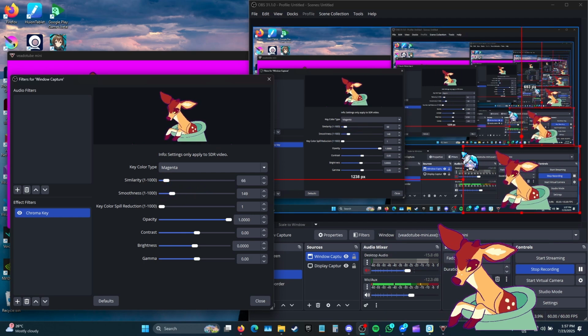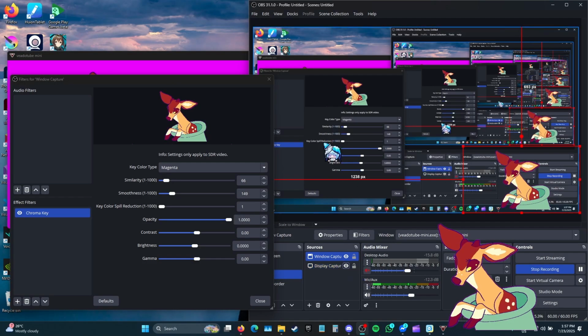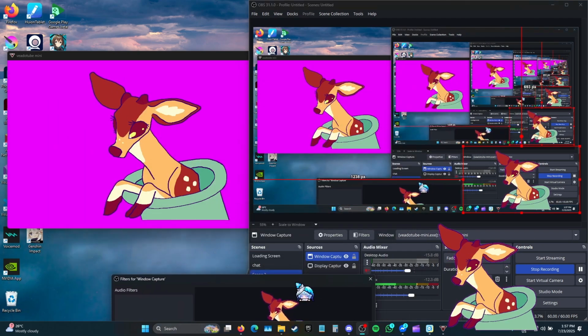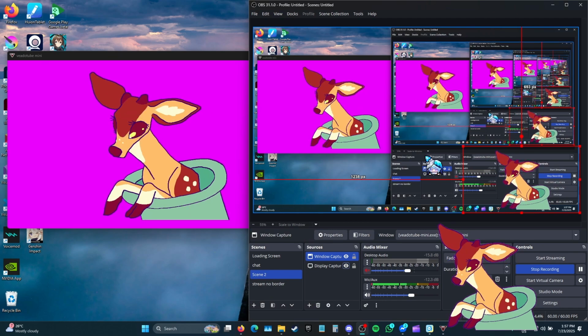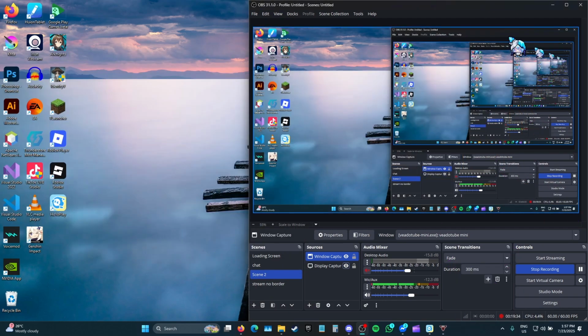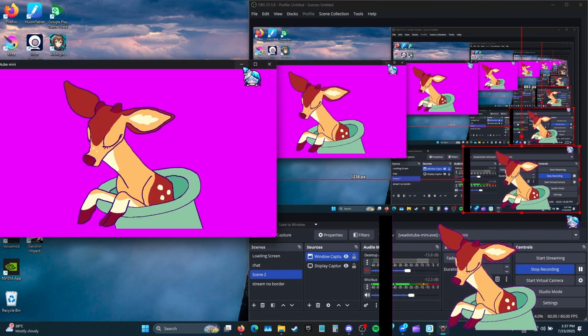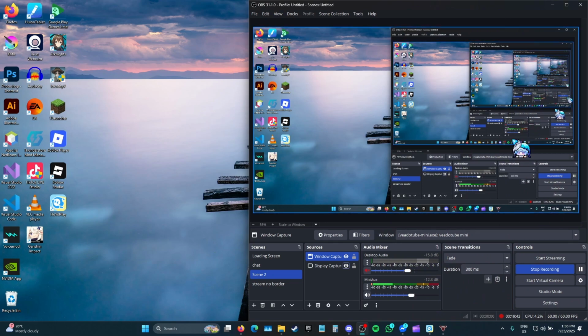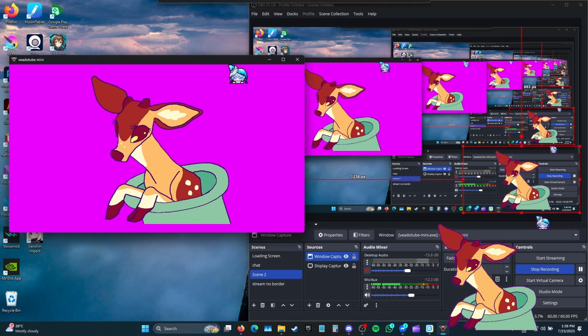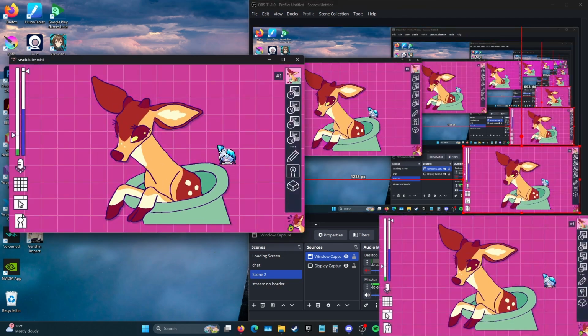And over here you can now see that it's a good start of being a PNG character. Then just click close and ta-da! You're done. I could remove this. Oh, a little reminder: when you close the actual app, the character itself disappears, so you have to keep this open.